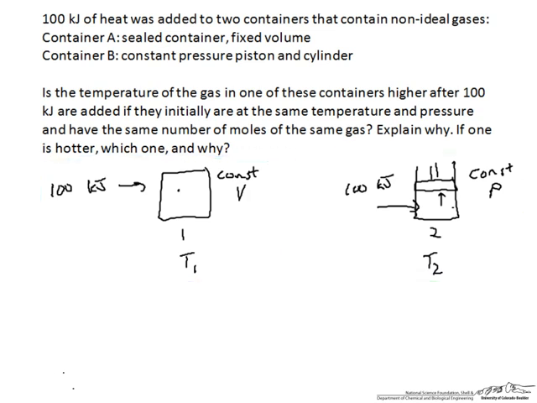System 1 is a constant volume system with fixed boundaries. We'll add 100 kJ of heat to it. System 2 is a constant pressure system with a piston cylinder that will expand after we add heat to it. We want to answer whether T1 is going to be greater than, less than, or equal to the final temperature for the second system.